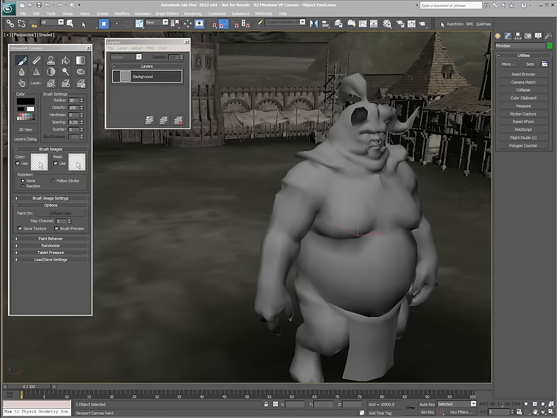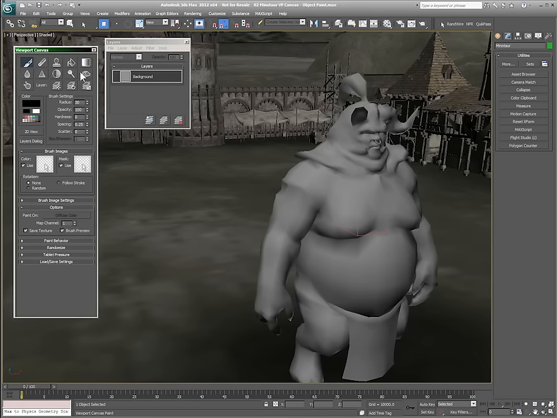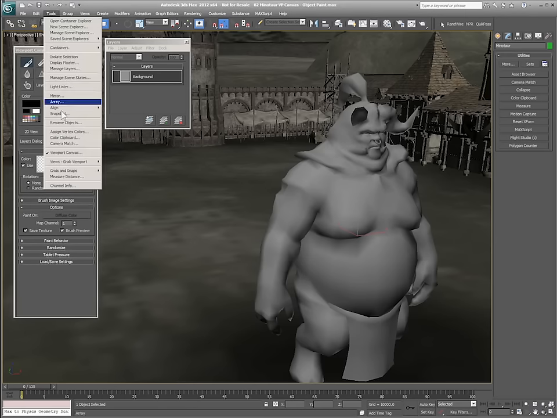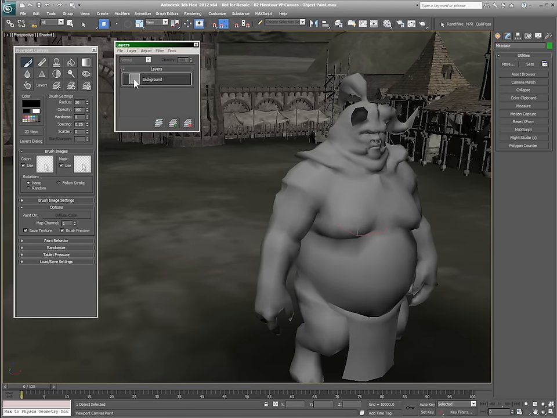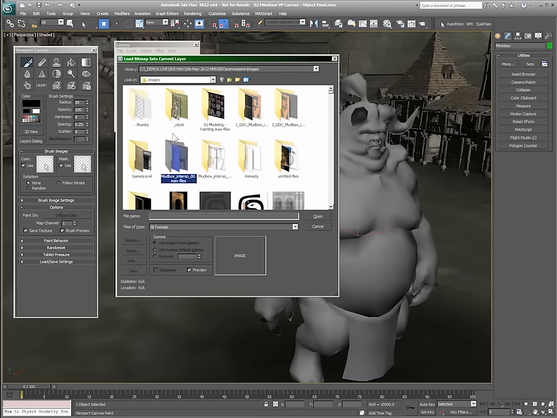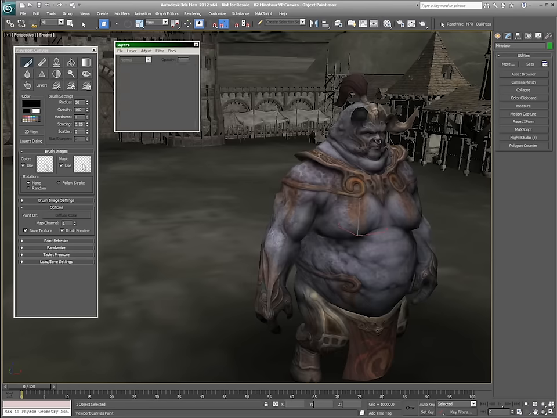The last feature I'm going to get to today, due to time's sake, there's just a lot of new stuff in 2012, is just a subtle little feature that's been added to Viewport Canvas. If you're not familiar with Viewport Canvas from previous releases, it's under Tools, Viewport Canvas, and what I can do right here is load in the original character's texture map onto this. So let's load the Minotaur texture into our base layer and create a new layer.